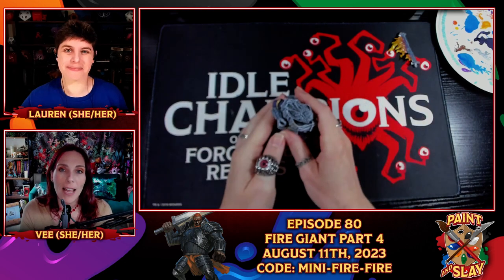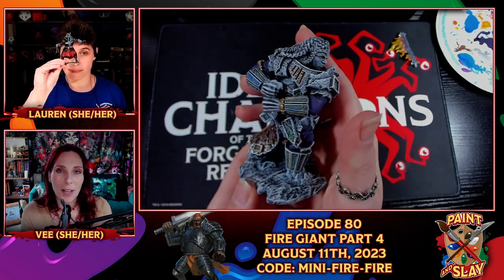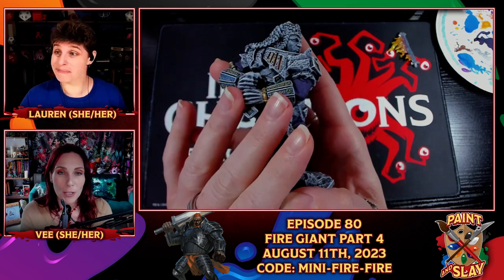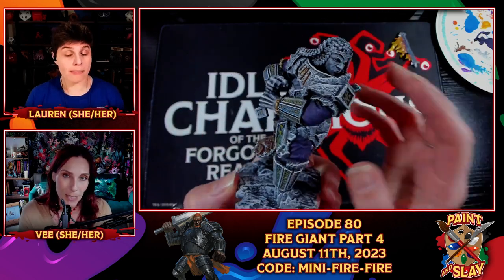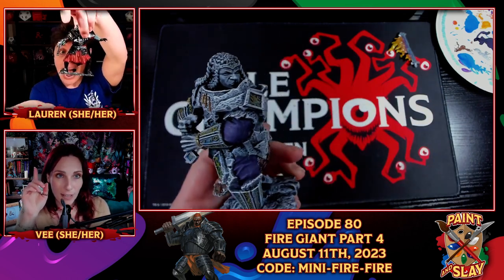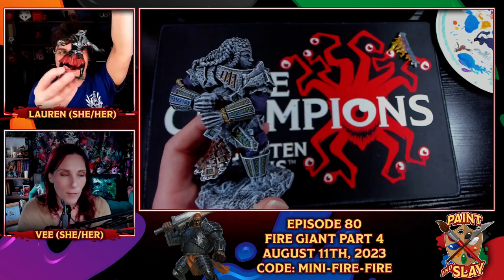Today we're going to be having some fun finishing up this fire giant that we've been working on for three episodes. This is part four of this particular miniature. But before we jump into the final details on this stunning mini, don't forget, Lauren is working on the other version of the Fire Giant, also from WizKids D&D Nolzur's Marvelous Miniatures lines, just two different waves.